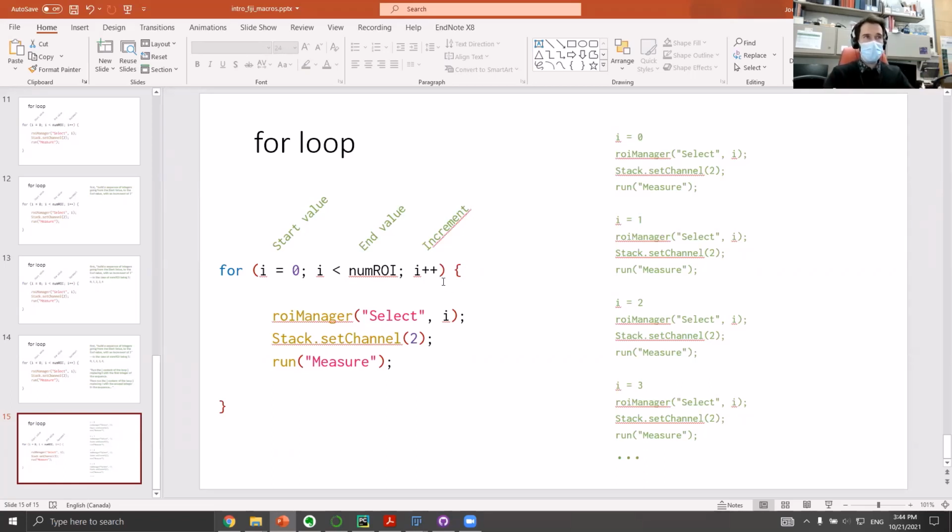If you think of the batch processing that we did earlier with the first macro, it's actually doing a for loop under the hood. It's getting the list of files in the folder, opening the file, applying our macro, closing it, going to the next image, and so forth. So this is a very handy tool. If you don't fully grasp it just yet, don't worry about it. We'll run it, we'll see how it works. And if you end up using it a few times in different contexts, either for regions of interest or for selecting images, which we might have time to do right after, you'll start getting a feel for it, but it is unintuitive.